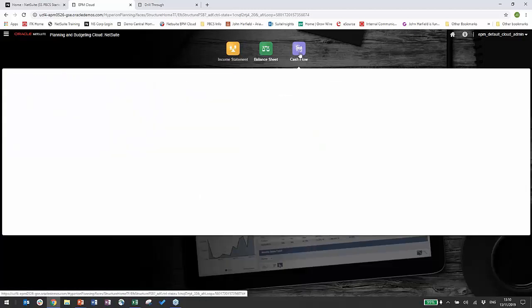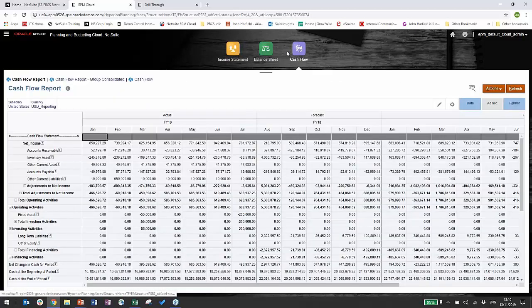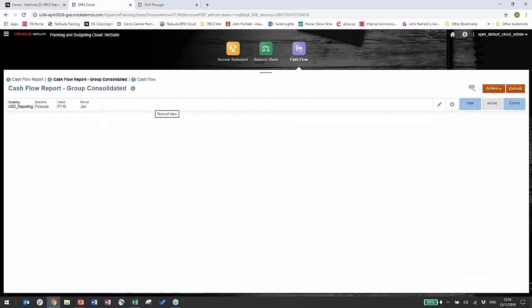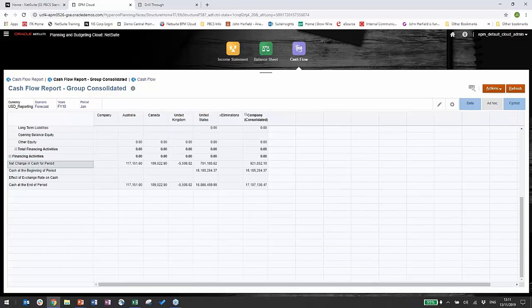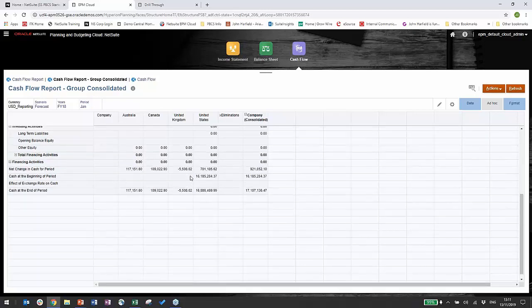We can do the same thing on the cash flow. So broadly speaking, it's a similar layout. I have a cash flow report, and I've got my actuals and then my forecasted amounts in here. So cash flow reporting, group consolidated view, same as we had before from the individual report in one currency with one country on show. Instead, now we're looking at the group view in the reporting currency, which is USD in this case, and we can see what the cash flow looks like in the month of January for Australia, Canada, the UK, and United States. And if I scroll to the bottom, we've got cash, net change in cash to go through and give me the cash at the end of the period. So if you had an opening balance, what's the movement, and thus what does it look like overall?